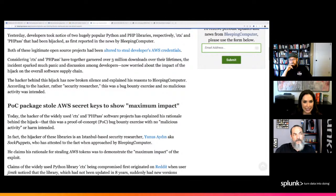And so many people are casting doubt because obviously stealing secrets stored in environment variables, you could argue crosses the line. We wanted to talk about this a bit because of the supply chain aspect. There was research done early last year that talked about how a researcher put a whole bunch of callbacks into common Python libraries that people could just import. And within a day, he was seeing them from Microsoft, Amazon, and Apple.